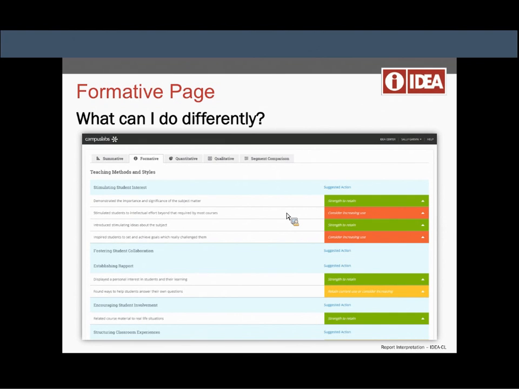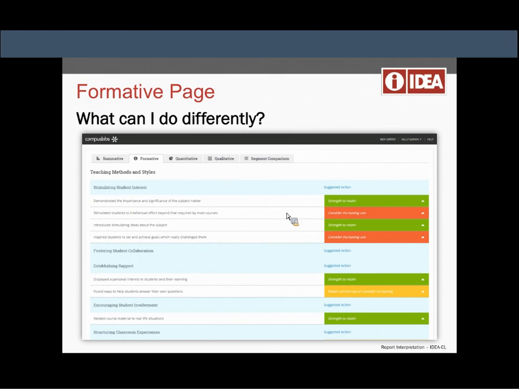So what you're seeing here is page 3 of the form, and on the left-hand side, you're seeing all of the teaching methods that the students rated, how frequently they observe these teaching methods happen. In fact, they're in their subscales, but they're collapsible. So if you click on one of the scales, the stimulating student interest one at the top, for example, it shows you the teaching methods inside there. If not, it's collapsed, and you only look at the part that's most relevant at that time.